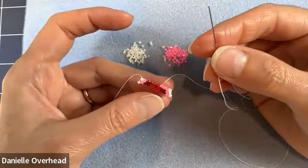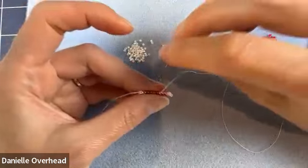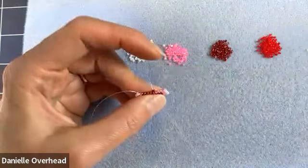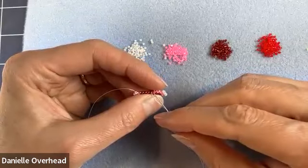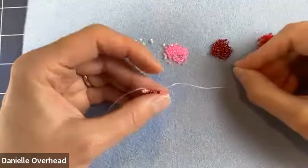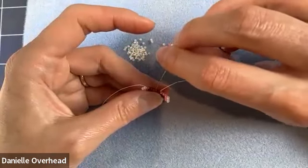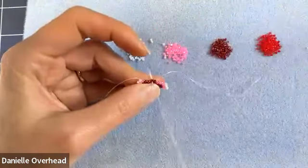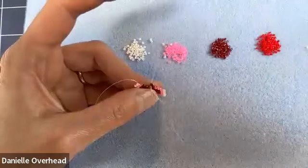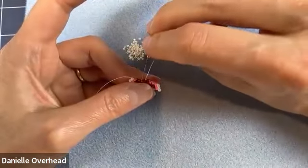So then the pattern here is telling me to pick up a C now, the next one in my row. So the C bead, that's the dark maroon. Saying that for myself. I probably should have labeled my piles, guys. I didn't. And here's another C. And again, we're just picking up that thread bridge. We're switching back to B now, 3 Bs.